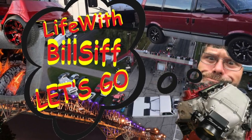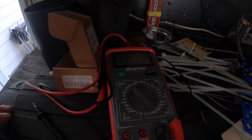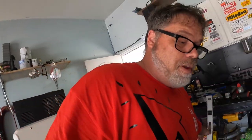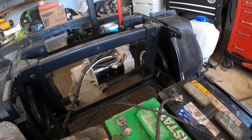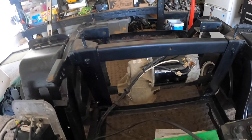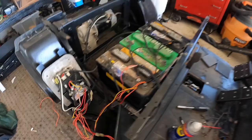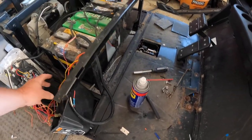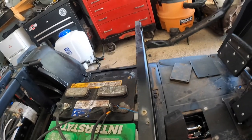Thanks for coming along with BelSiv. So we got that other part in — I did an ohm test on it with my new Snap-on ohm meter. Look at that thing. I deserve one of those because I work on a lot of stuff. I put that in and check this out — something happened. We're going to tidy this thing up real quick, throw things together, and take it out for a rip to see what happens.